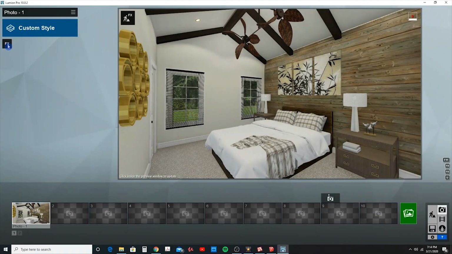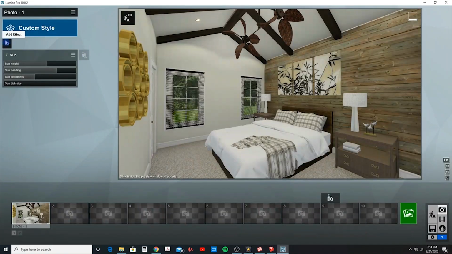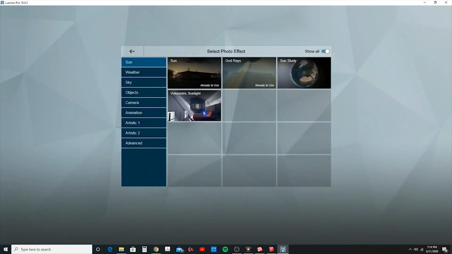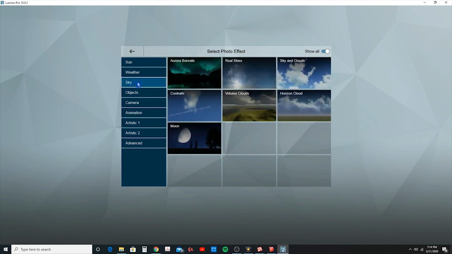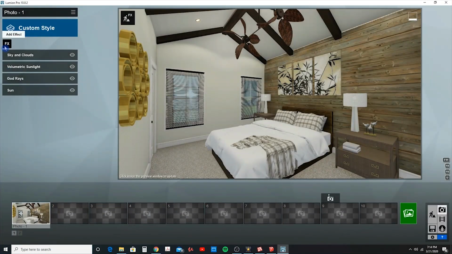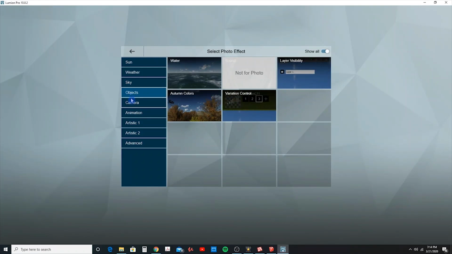Go ahead and click FX over here, and let's add the sun. God rays, we can try that. Volumetric sunlight. And let's keep going. We'll go to sky and clouds. And let's keep going. What else do we want? Let's go to our objects.